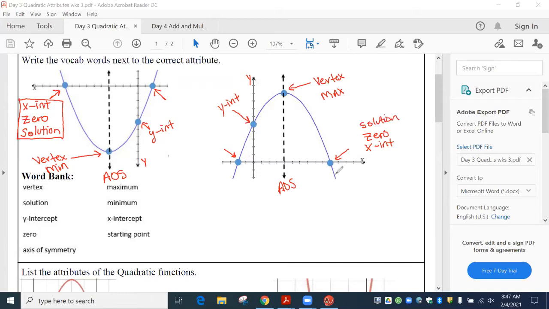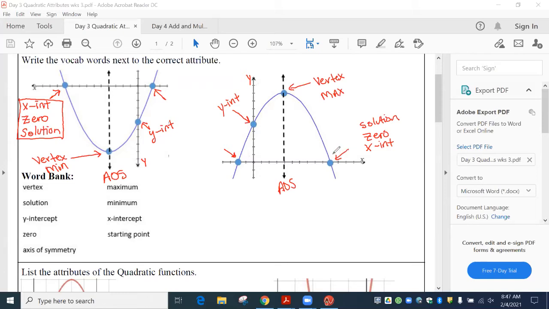So on the test, they are not going to ask you, what's this called? They're going to ask you for the number. So I remember yesterday when we were asking, what's the x-intercept? And we just looked where it was crossing. Oh, -3. That's what you're doing. You're just simply telling me the numbers. Label the words out? Yeah.